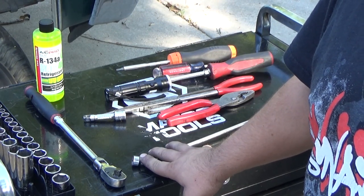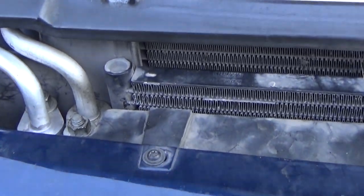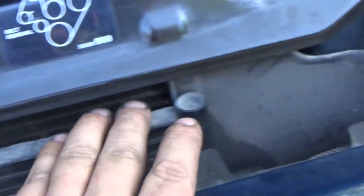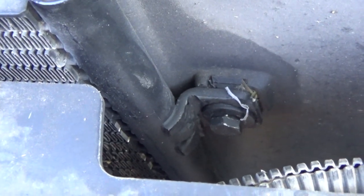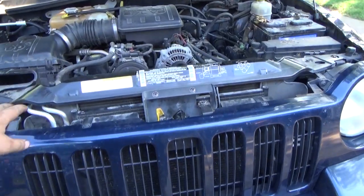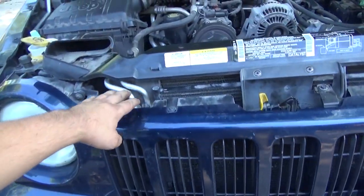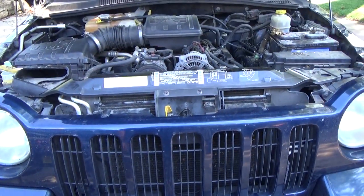So let's look at the vehicle and see what we're going to be replacing. Okay, so here is the condenser on the front. This piece right here. This is the condenser, comes over to this side. And down here, we can see where it's got its leak at. You can see the oil where it's leaked out from the condenser leaking. And what we're going to have to do is, let me zoom out here, we're going to have to pull this front grill off, and then this upper support will come off. We'll pull the latch assembly out, and then we'll be able to disconnect the condenser and then remove it and pull it straight up and out. And we'll talk about how we're going to do that and walk through it step by step.